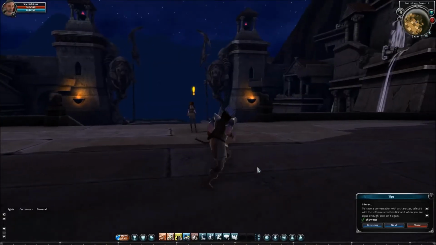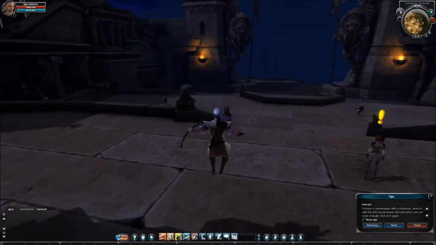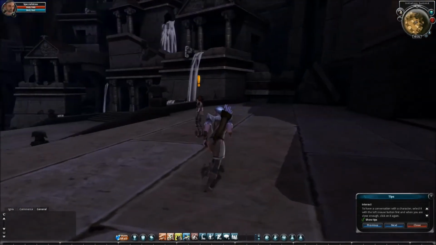Okay, so now we're in the game world. We use a simple WASD to move. Right click looks us left and right. Pretty standard. The movement's fairly fluid, as you can see. The shadows look good. This is at max settings. This is basically what the game's going to look like.